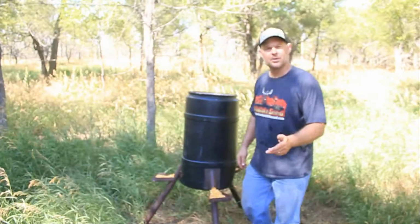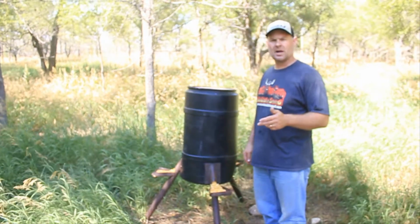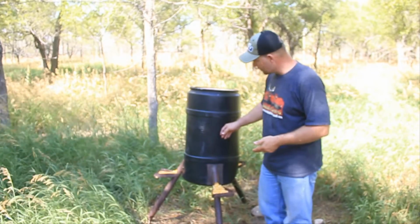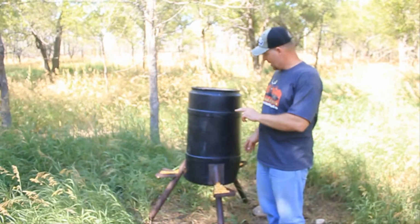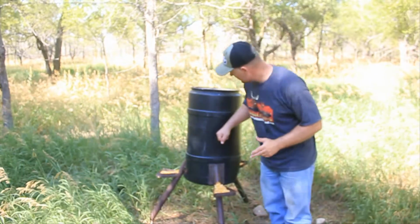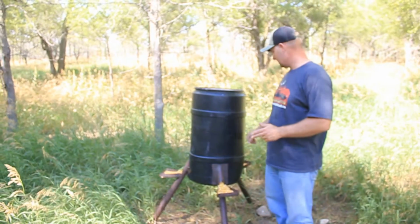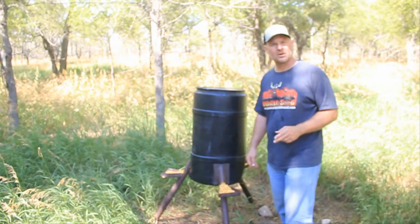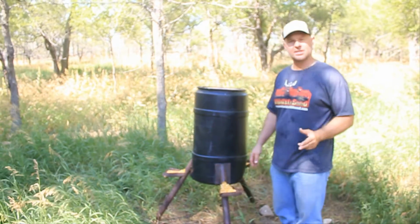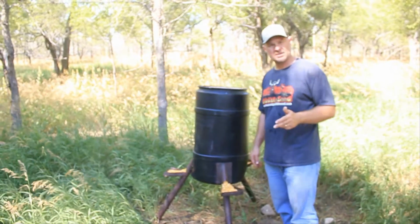I was showing you a couple things about feeders and about some of the things that you can do to help your wildlife in the summertime. This is one of the other feeders that I've got. I've had this one the longest, so keep that in mind. I've had this one about 8 years. This one is from On Time. I think it holds about 200 pounds of shelled corn, if I remember correctly. It's showing a lot of wear and tear, but it still gets the job done, and it's fairly inexpensive. I think this one was about $150 at the time.